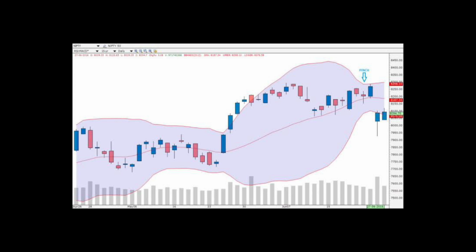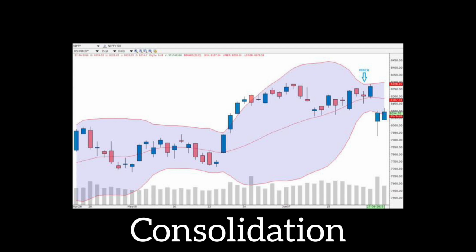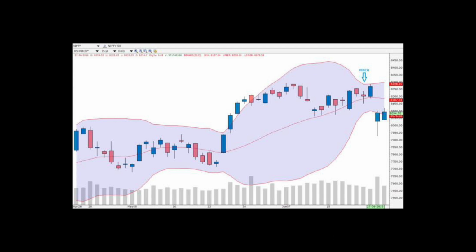Now, you would see that before this outburst of price movement towards the upside right here, there was a squeeze, what we call the Bollinger Band squeeze. This squeeze usually happens right after a burst, and it is what we call a consolidation. The price of the asset will consolidate for a period of time. This is due to the fact that buyers have bought that asset and sellers have sold, and therefore you have almost equal buyers and sellers present in the market at that particular period of time.